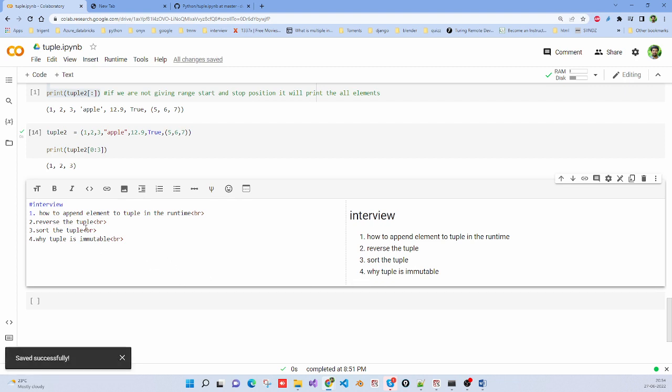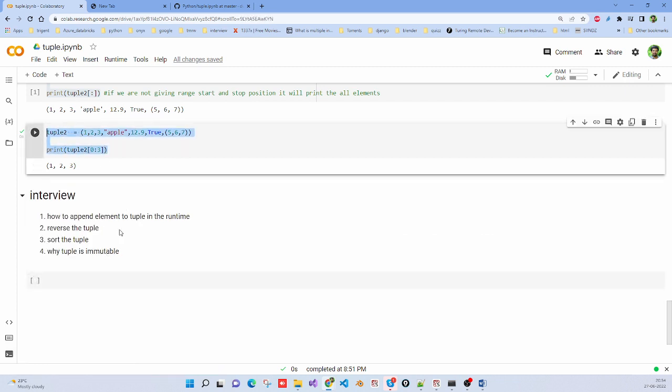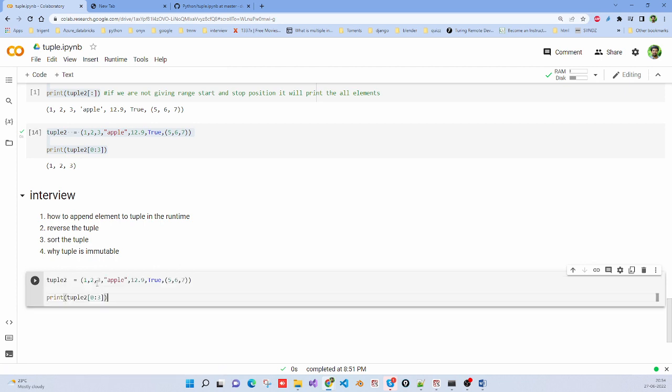Very important one. Anyway, I will tell you how to reverse the tuple. How to reverse the tuple? Control C, Control V. Any guesses, guys?